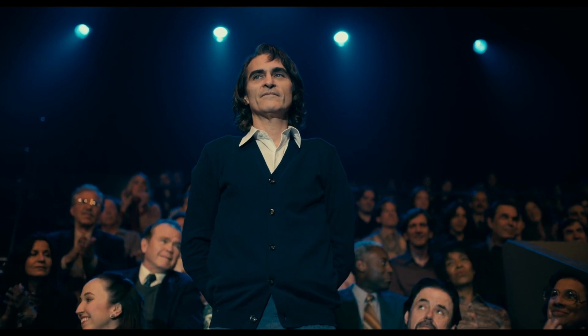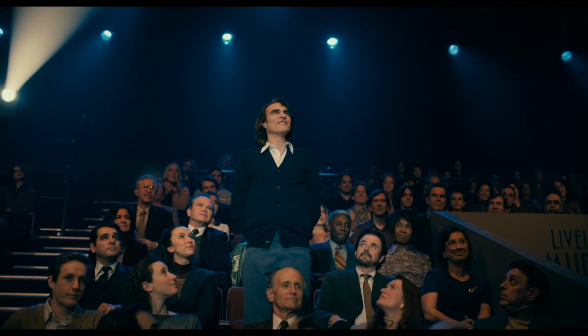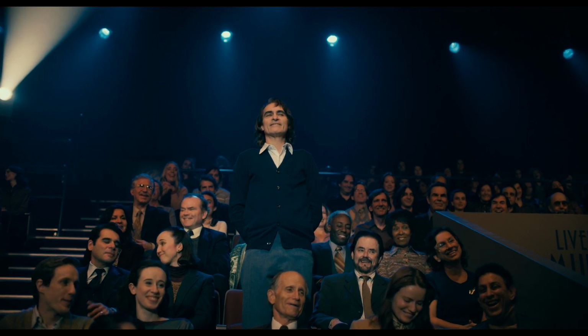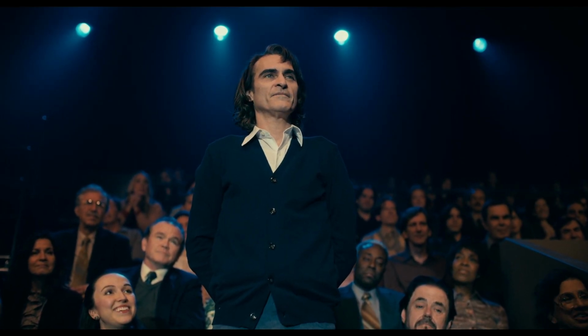For us, the audience, it signifies the importance of this moment for Arthur. He isn't pushed down by the surrounding blue color, but instead stands above it, while others are not even seen in the dark shadow. In his imagination, Arthur finally defeats the violence he feels from society. But even more important is the fact that we can treat Murray as the face of Gotham City, and that's why he wears a blue costume.